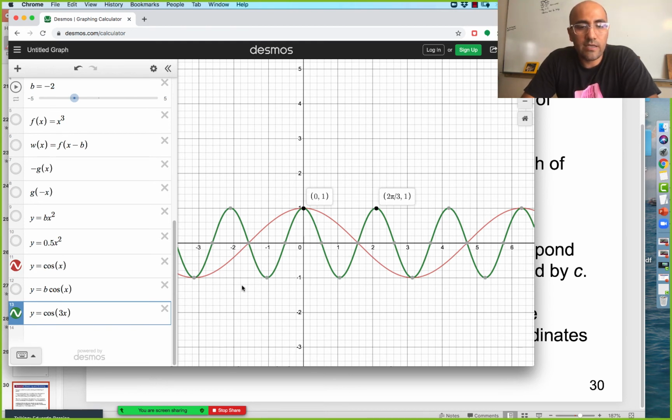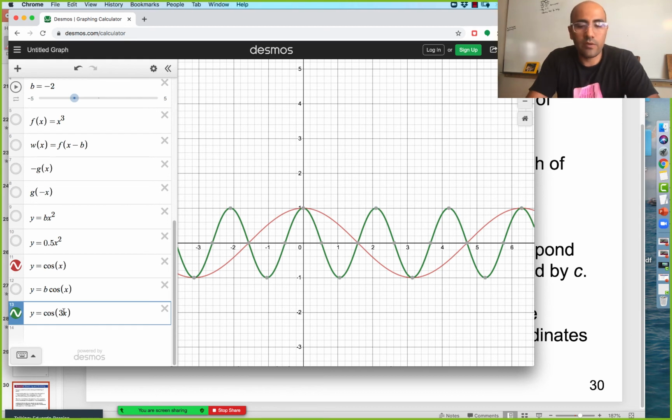And then sticking to radians, as I stick in half a pi and pi over 3 and pi over 5 and 2 pi over 3, right? As I plug in values between 0 and 2 pi over 3, I will have already experienced every single value of the cosine function one time. So I've made the period go faster by a factor of 3, which means that I can squeeze in 1, 2, 3 complete periods of cosine in the same space where I normally would have only fit 1 period of cosine, right? So I've made it go faster and faster and faster.